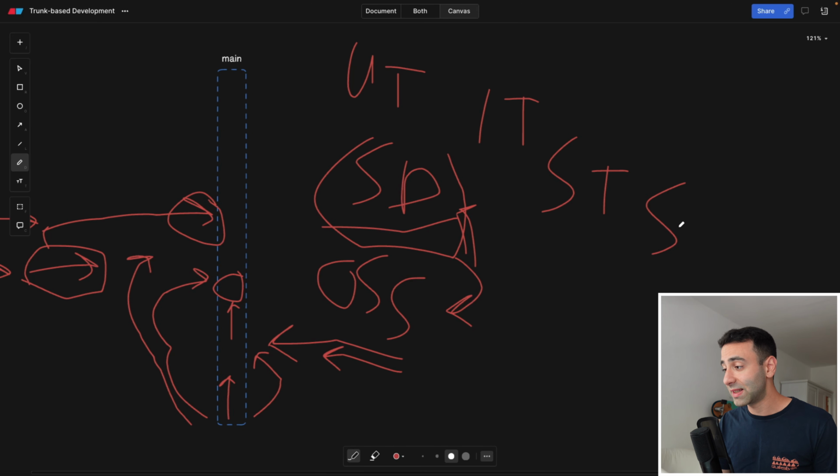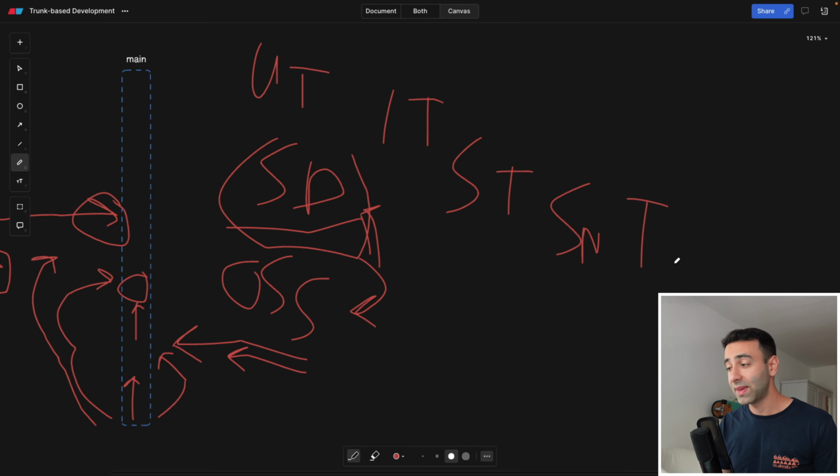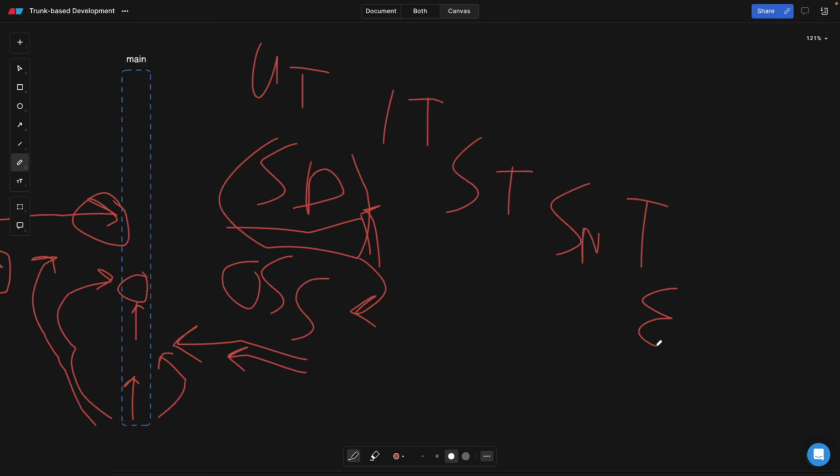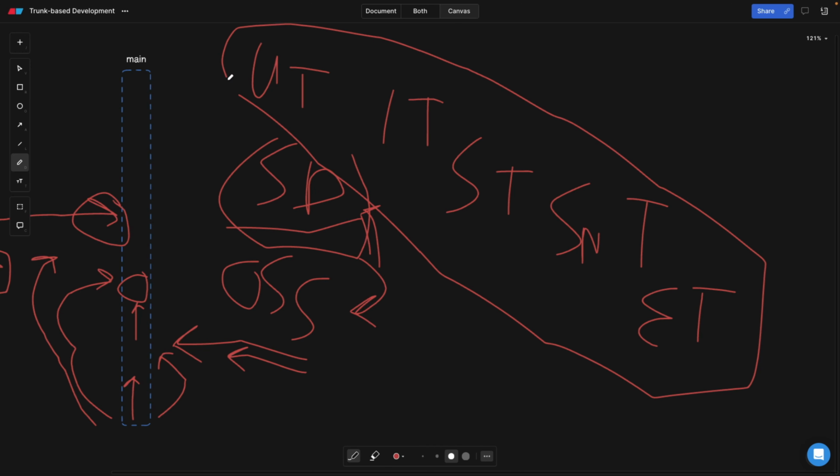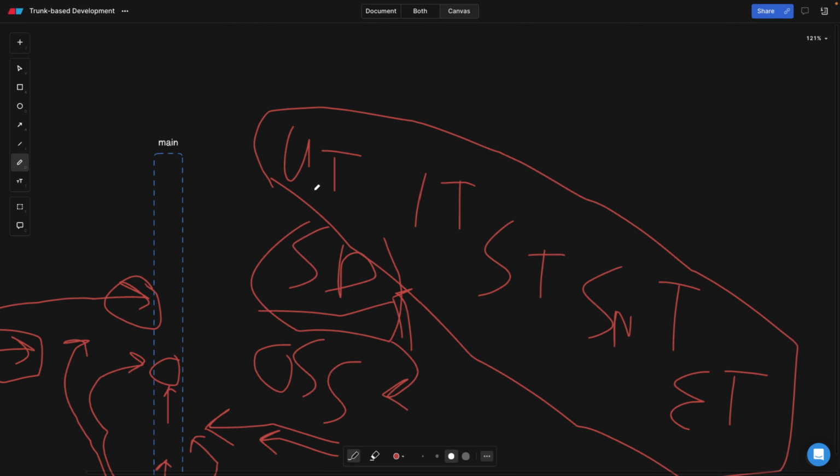It can also be snapshot tests, like literally taking a snapshot of the UI. And last but not least, it can also be just E2E tests, basically tests that are going to follow the user journey. Okay. E2E tests are also very good for trunk-based development. Now, all the things that you saw here are actually the best practice for continuous integration, because without these, you shouldn't be able to release.